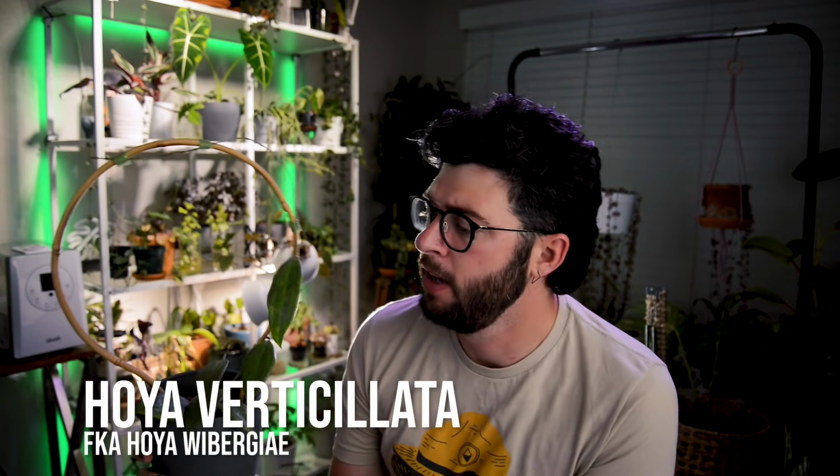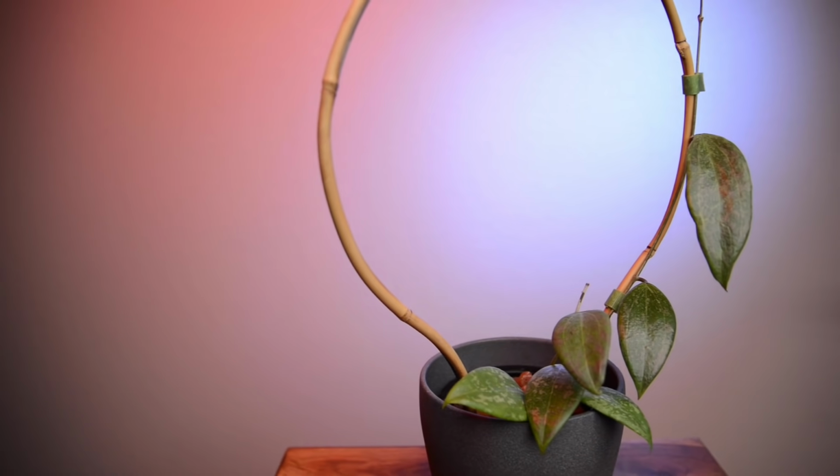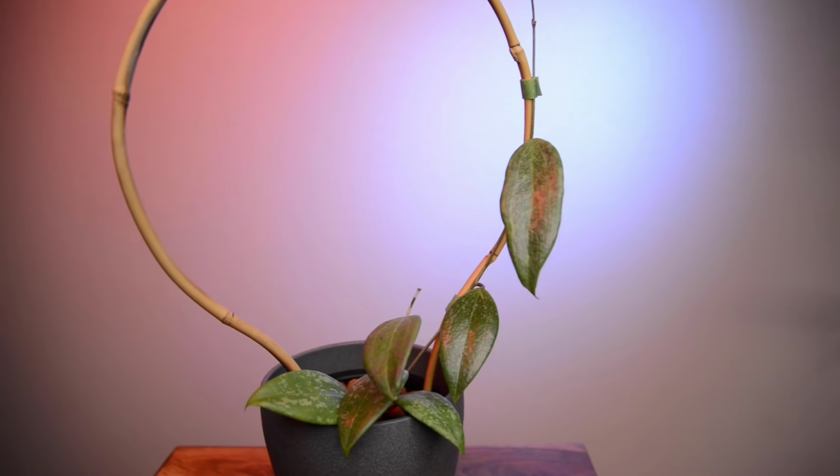The next Hoya we have is the Hoya verticillata, formerly the Hoya Weibergier. And this Hoya was another one that I got from the Russian Hoya seller. The leaves are splashed with silver, however, in direct sun or very bright light, it will turn pink, and that is exactly what this one is doing. When I had it under my grow light, it was very, very bright pink. Right now, it's a little bit dull, and that's okay because I moved it away from that grow light and put it in the east window. This one is also in LECA. It seems really happy in LECA, so we're just gonna keep it in here and see how these new leaves develop and hopefully fill up this trellis.